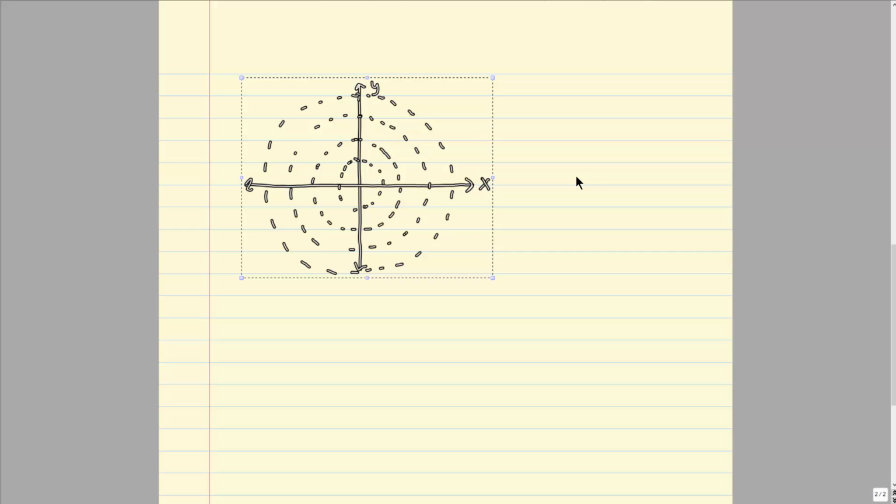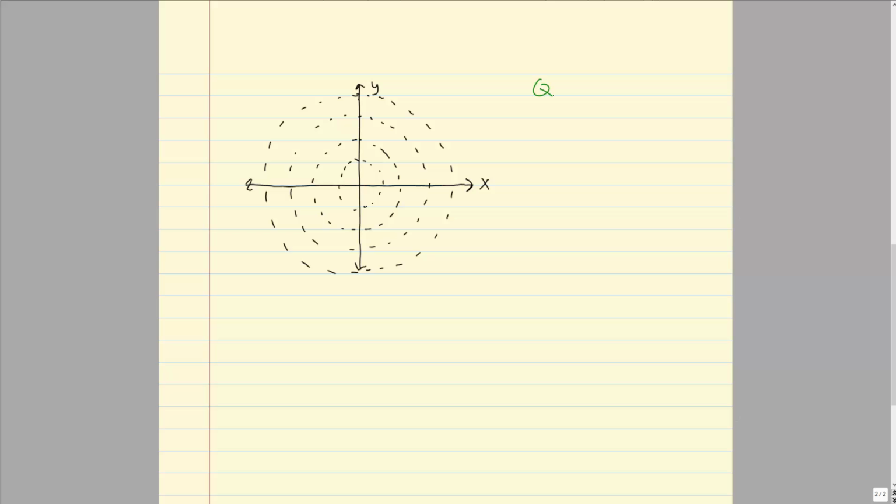Okay, so again we have our polar coordinate system out. Let's go ahead and look at the point Q. And this point Q would be -4, 2 pi over 3. So I think what I would like to do is plot the 2 pi over 3 first. And again, 2 pi over 3 would be 120 degrees. So it would be this line or this angle right here. So here is 2 pi over 3 or 120 degrees. Now this says to move 4 out onto the radius, 1, 2, 3, 4. So that would be my next point. And then this negative means to reflect it. So it plots me to this point right here.